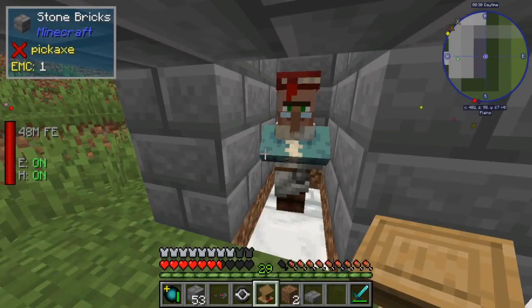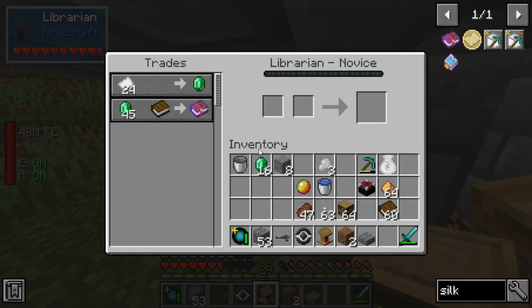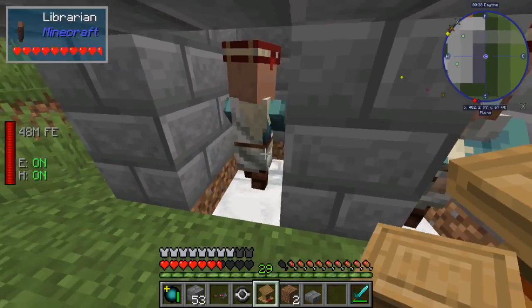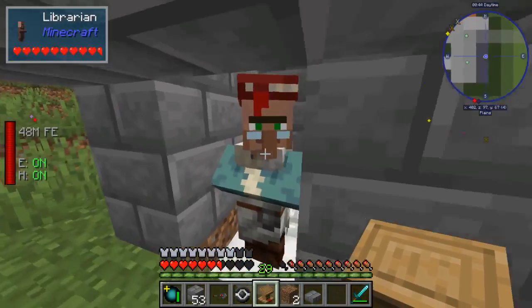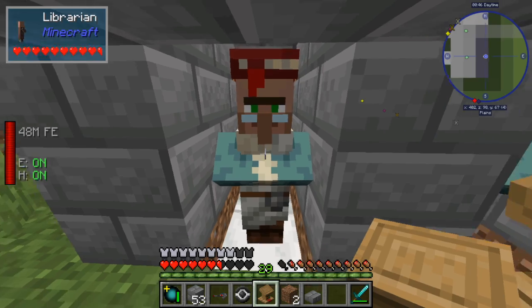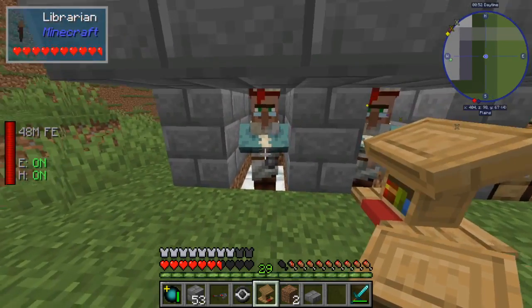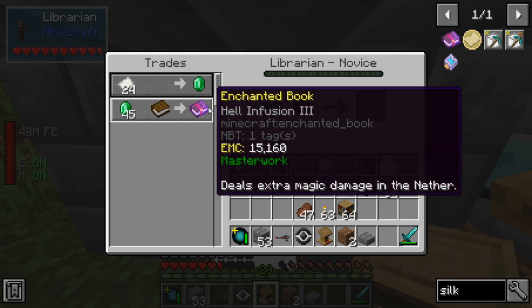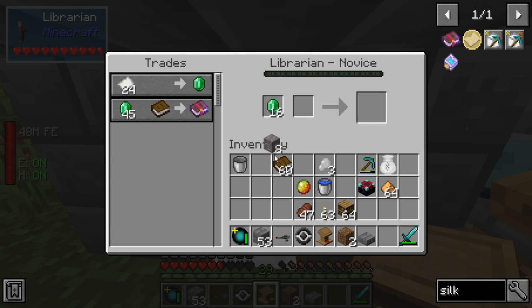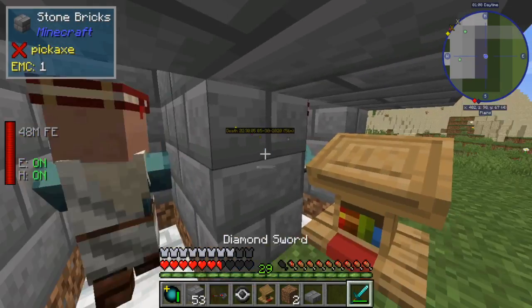Oh, did you take... You didn't take to that one, did you? Please don't tell me you picked up this one. Oh no, did he pick up this one? Okay, I'm gonna give him a couple of minutes. Okay. Hell Infused 3. Is there like no way of getting books besides villagers?